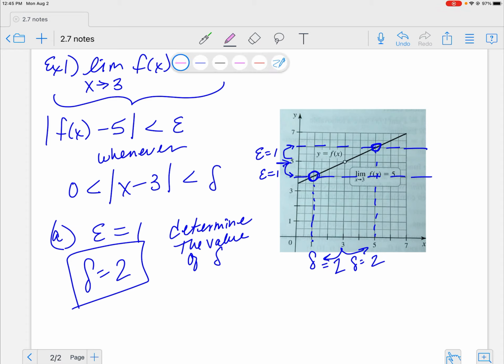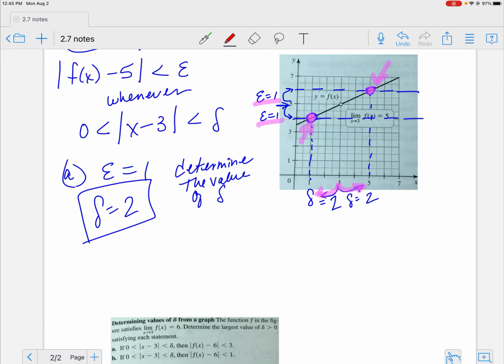All right, your goal is, once you figure out what your epsilon is, where is this hitting my graph? And wherever that hits my graph, then I bring this down and say, all right, from that a value, how far away am I going there? And it's 2, right? All the graphs that we're going to do are going to be symmetric, so I'm not too worried about that. But this is just basic knowledge. Again, I'm wanting you to hit the highlights, hit the basics here.